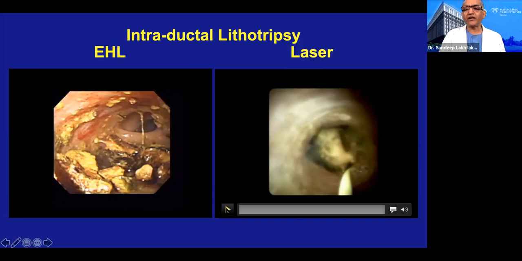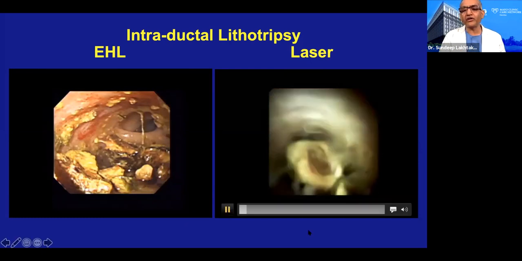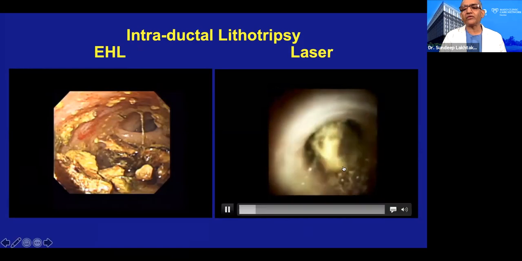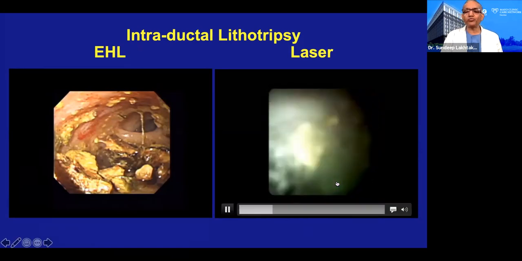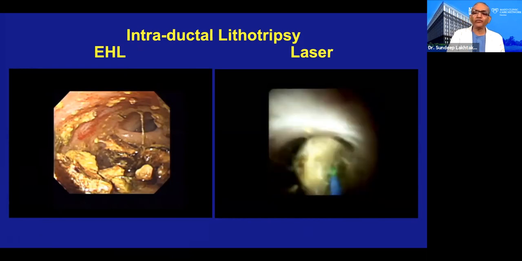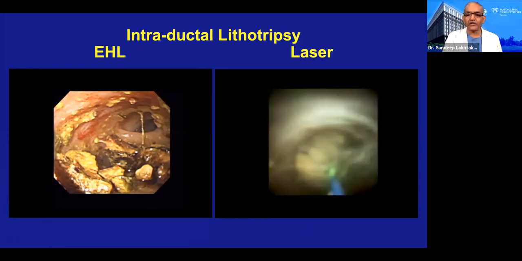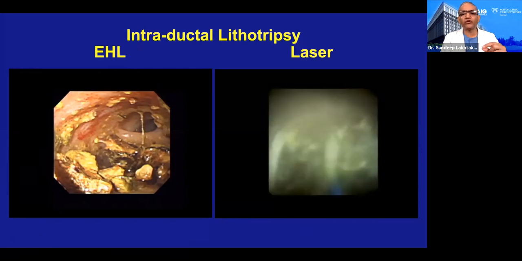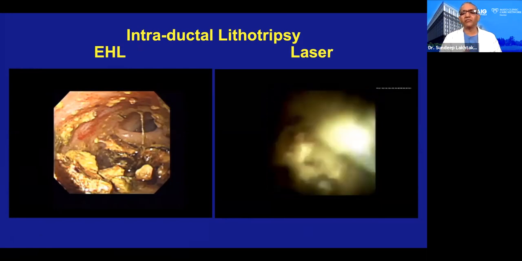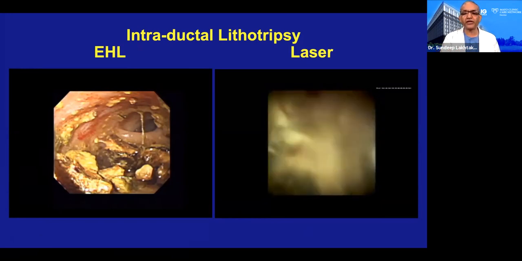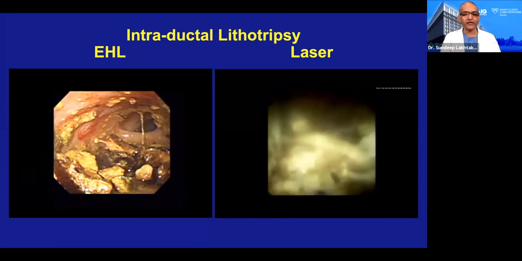On the right panel is a laser lithotripsy, again wire guided with a cholangioscope SpyGlass. There's a holmium laser which is pointing with this green dot. So you have to aim and shoot without touching the stone. We should be at least 1 or 2 millimeters away from the stone, which is sometimes difficult to control when the bile duct is moving and the patient is breathing and you're also anxious in a difficult position.